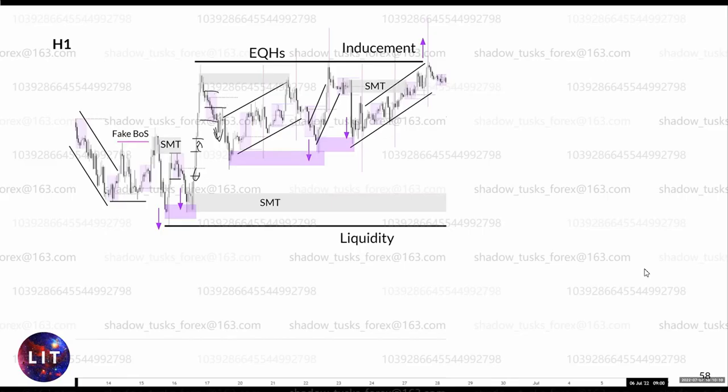Asia range. What's the inducement, low side? Boom. Comes back, Asia midline, and continues lower into the next liquidity zone. Right. And mitigates something in here. Right. Perfect. But this turns into a retail heaven.